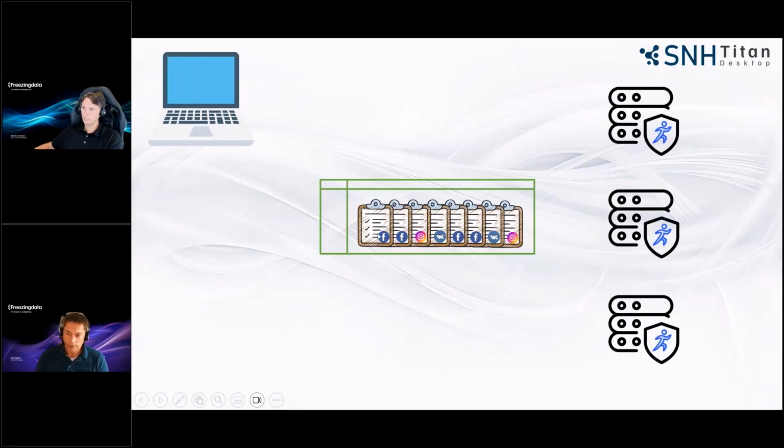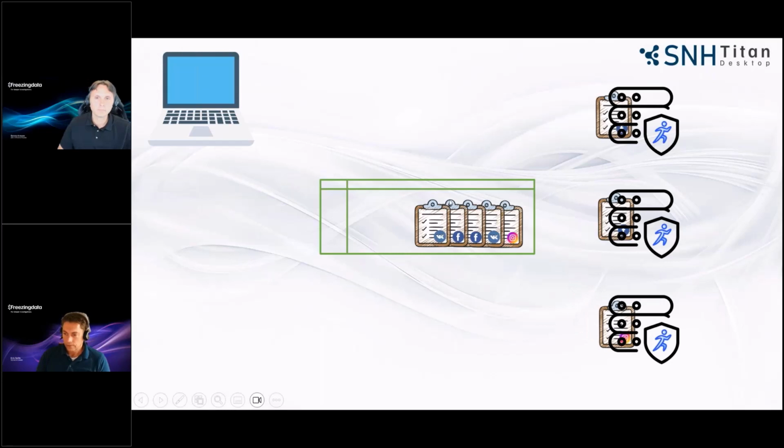So normally you would start with the first sheet, then you took the second, and so on and so on. And this is also what the Titan Desktop does. It starts to sort these tasks step by step into the different runner systems. The runner systems are our collection systems.